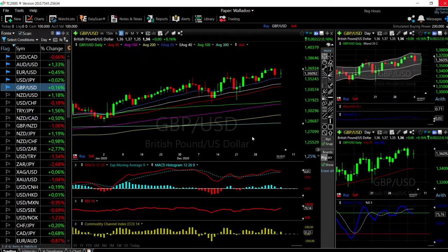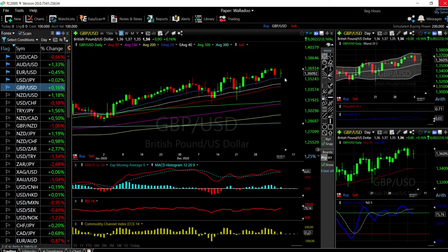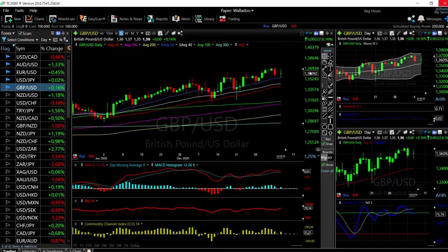So, I think everybody has been paying attention to what is happening in the United States, and that, of course, has had its effect on the market late in the afternoon, and probably we'll also have later on when the market reopens again. So we'll start by looking at the Great British Pound and the US dollar. As you can see, we have been up and down basically everywhere today. We broke down towards the 20 exponential. It is still holding, so that is still massive support. We rallied also up towards 1366. And at the moment, we're trading at the 1360.